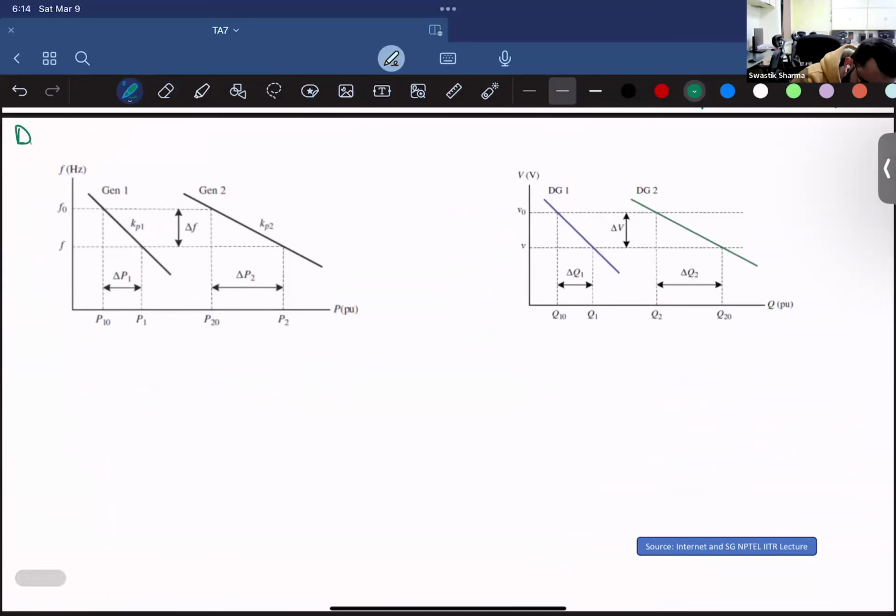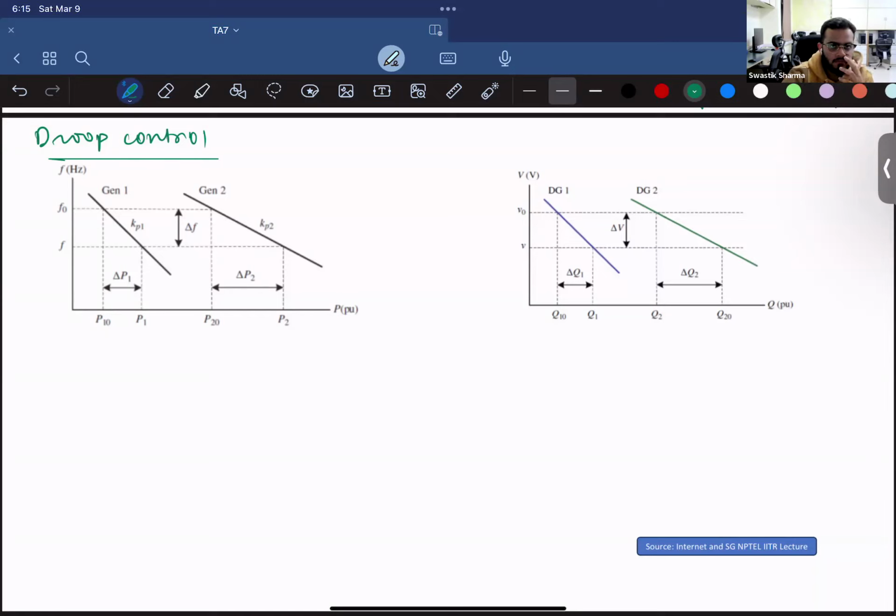So one type of local control is group control. I guess I went through this last week as well, what group control is, but we'll go through it once more. So what is group control? Our DGs work in a way that with certain assumptions, we'll discuss what these assumptions are, we assume that for these DGs the power is mainly dependent on frequency and the voltage is dependent on reactive power.